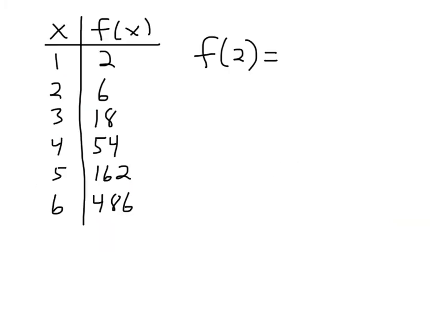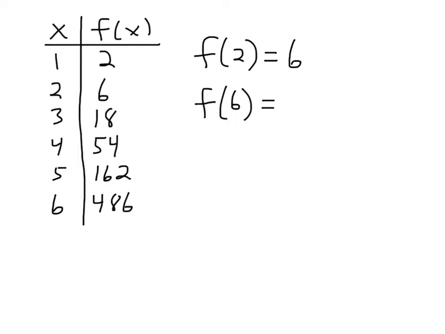Okay, let's just try an example working with this notation. Here we have a table of inputs and outputs for the function f, and we want to find f(2). Now that means if 2 is the input, what does f send that to? So we need to look for 2 as an input and see what the function f would do to that. So here's 2, here's the input, and see f sends that to the number 6. So the answer here would be 6.